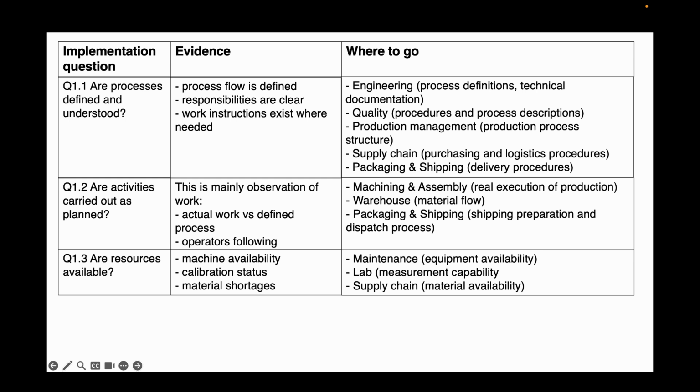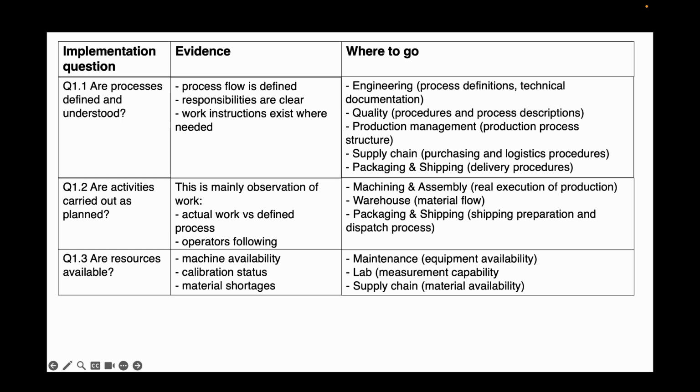Now, these criteria help me look at each place with more discipline. They help me ask better questions, focus on the right evidence, and avoid a superficial review. So on this slide, I want to show how this works using ISO 9001 as an example. The idea is simple. Once I know where to go, I can determine which ISO 9001 requirements are most relevant in that place based on the evidence I need to answer the question properly.